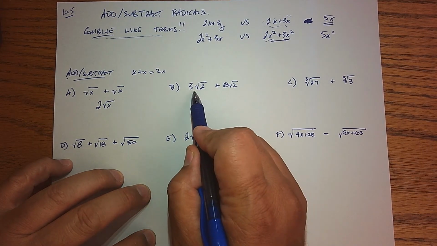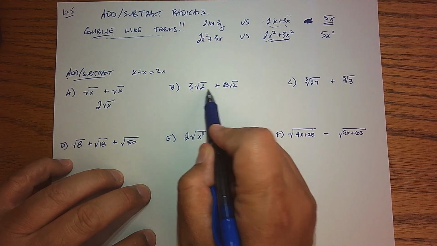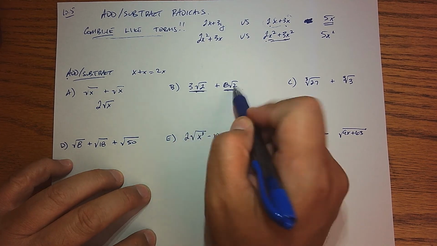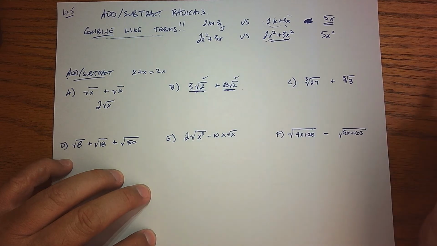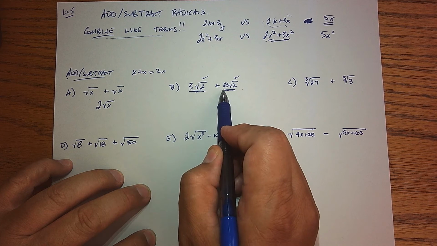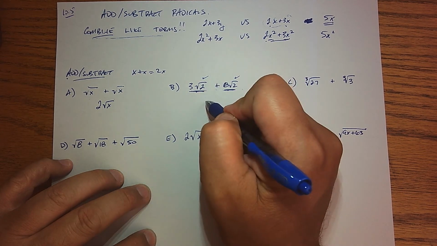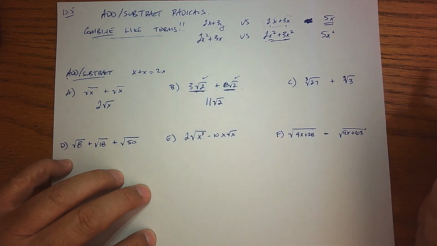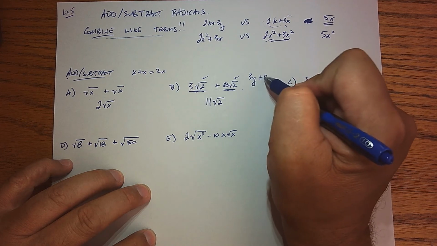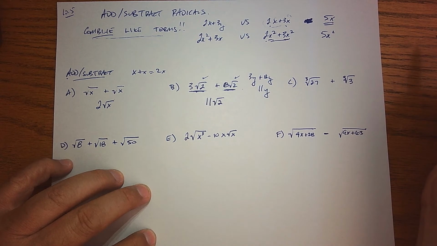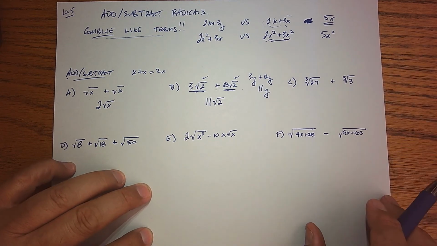In the next example, we have 3 times the square root of 2, and we're adding 8 times the square root of 2. So these two terms are similar because they have the same radical part. We have the square root of 2 3 times here, 8 times here. So how many times do we have it together? Well, 3 plus 8 is 11. So we have 11 square roots of 2. And again, this would be similar to something like if I had 3y plus 8y. Back in the day, we called that 11y. So very, very similar concept.